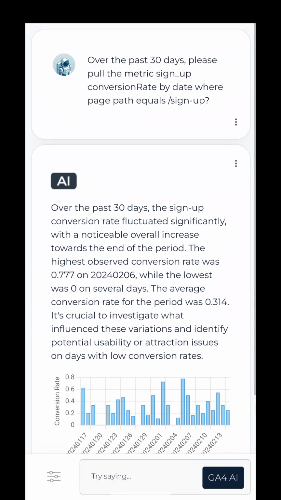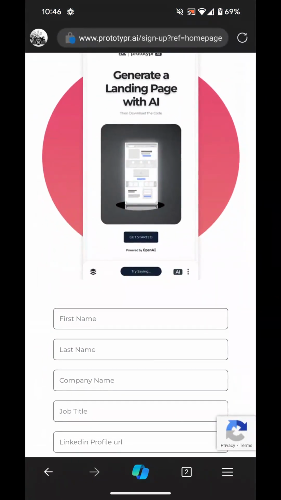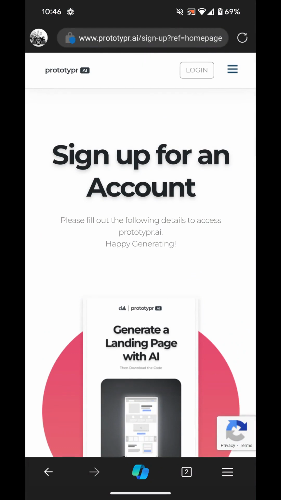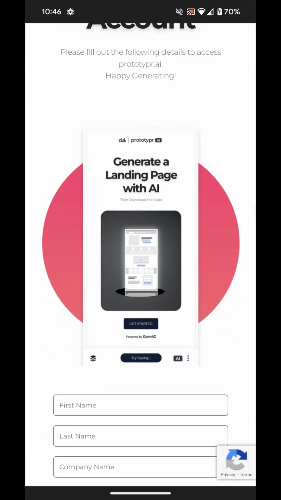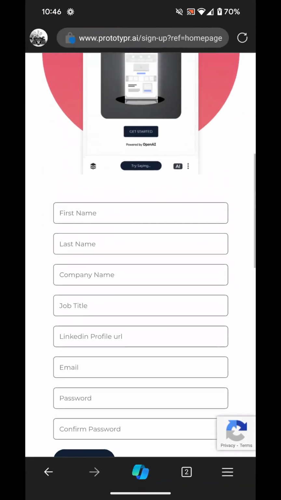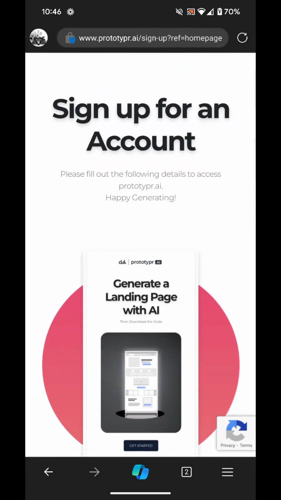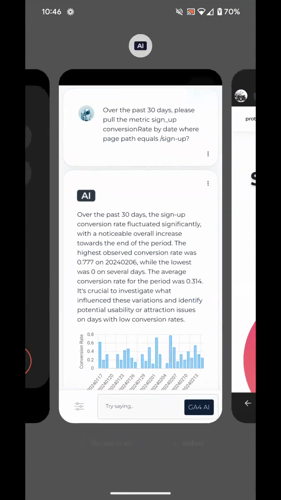So I just want to take a step back and then maybe take a look at this page and see what's going on. So I'm going to switch over to this page here on mobile. So this is a sign-up page right now. Obviously I think it needs a lot of work. There's probably an image that I probably don't need on mobile. There's a lot of fields. There's a lot of fields in here. So let's go back into our conversation thread, and I'm going to show you something interesting that we can do.